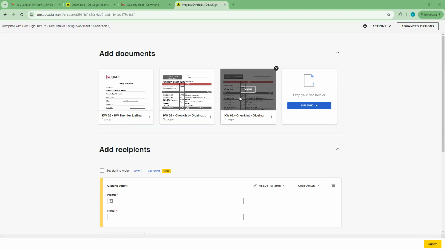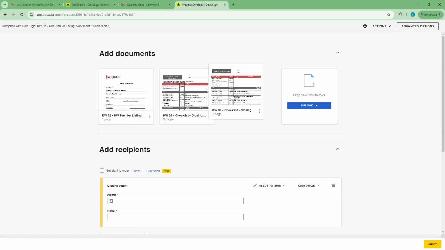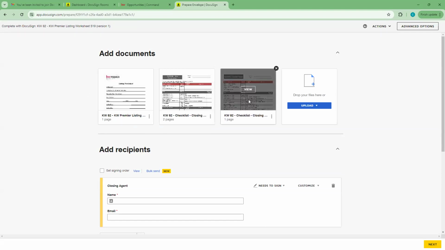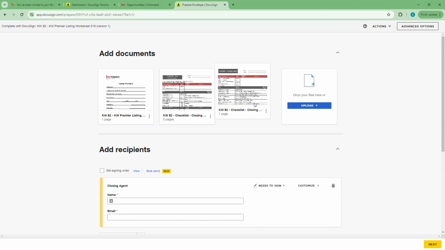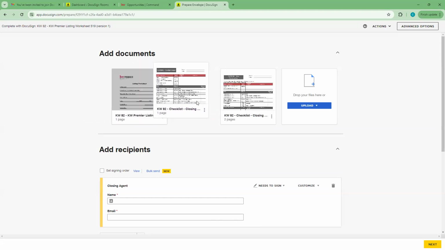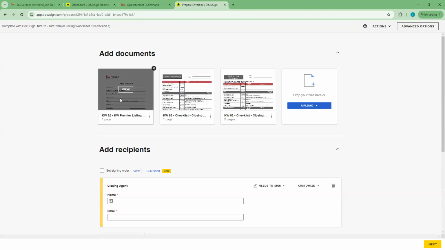So it added our documents in. So we can see all of the documents. Now, you do have the ability to rearrange. You can click on a document and you can start dragging and dropping if you wanted it to be in a particular order. So this is especially useful if you wanted to send out maybe your disclosures prior to an actual listing agreement, etc. So it is in the right chronological order that makes more sense for them to understand the process. So that's how you can rearrange the order.